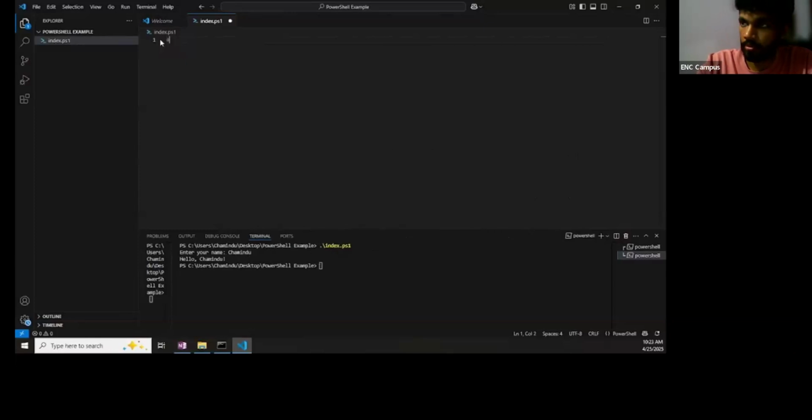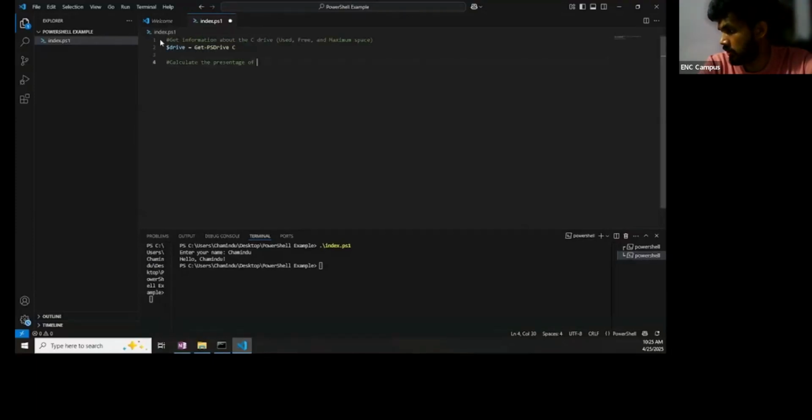What I want to do is get the storage information of my C drive, and if it is 90% full, I want to show a message to the user. Otherwise, show a different message.